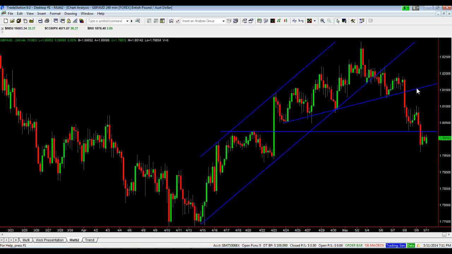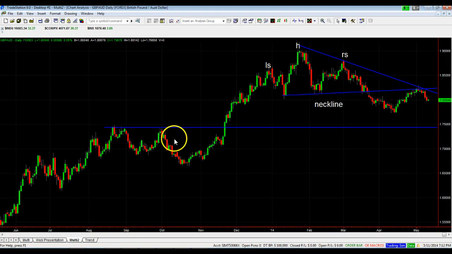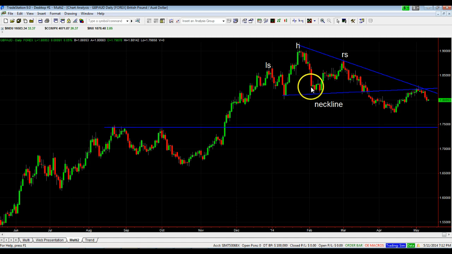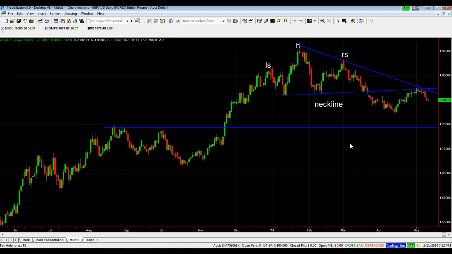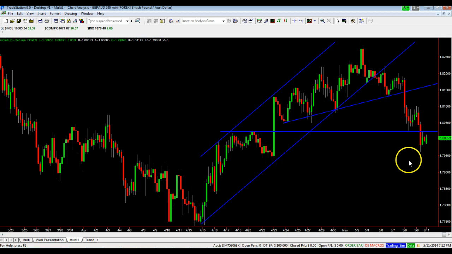I do fully expect that we will see much lower prices at some point. We'll get down here. It looks like probably at least to this 174 area, and if you go off a measured move off of this large head and shoulders, we should even see as low as 171. So with that said, I will be looking to find other setups, whether on the 60-minute chart, the 4-hour, or even the daily.